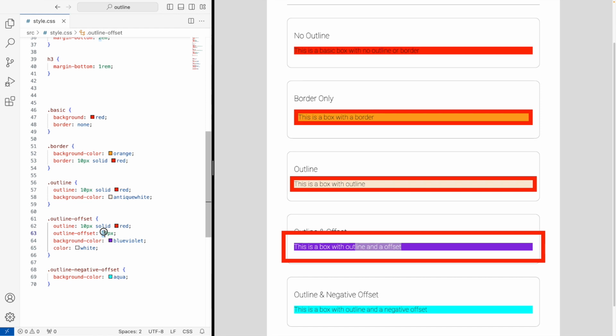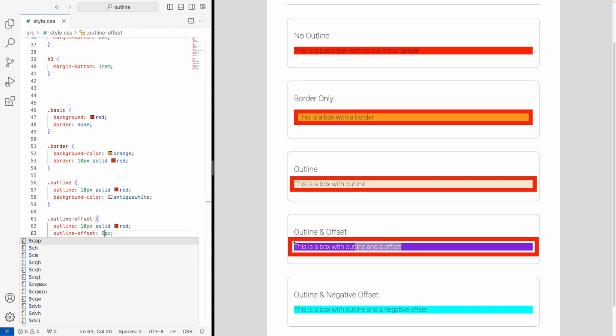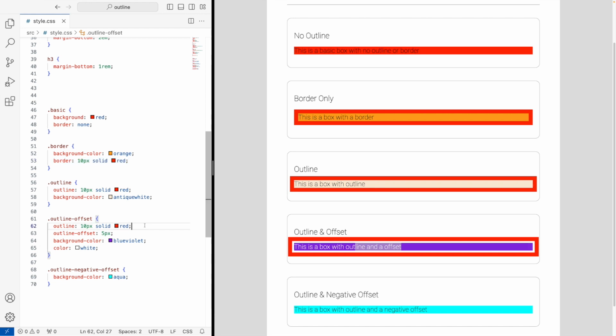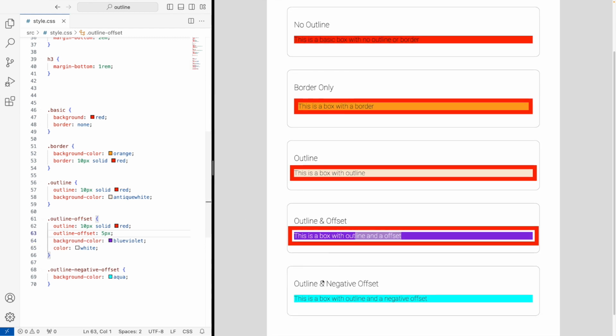So if we just put it down to say 5, not 50, but 5 pixels offset, you can see we can have this nice frame around it. And you can use border as well to your advantage here. So if we say it's going to have a blue border, you can see now that the border is going to be there, all right, but it's going to take up the content space, and then you get this nice white border and this red border. So if you want to do something like that, you can too, all right, but let's just remove this border from there. Now the outline and negative offset is basically the same thing.